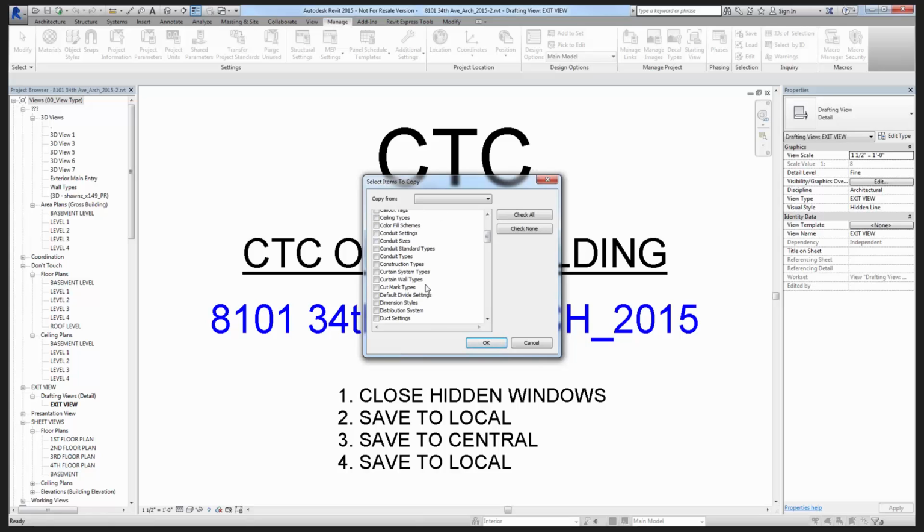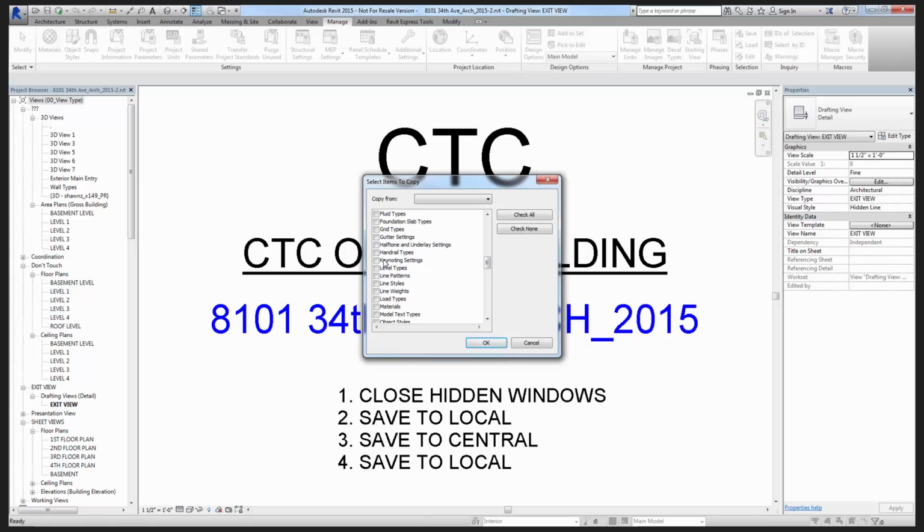As I scroll down my list here, there's going to be a few others that I want to bring in. Things like dimension styles. I find those to be important, and I want to definitely have my standard dimension styles available to me. Definitely want to bring across my filters. Those are important because it's going to help control a lot of my view configurations and sometimes selection options that I might have. Especially in the world of MEP, filters are incredibly critical there, so you definitely want to make sure you bring those across.